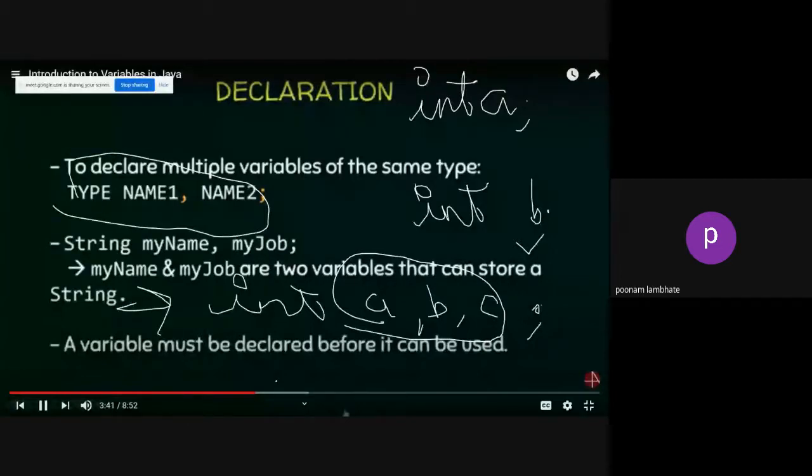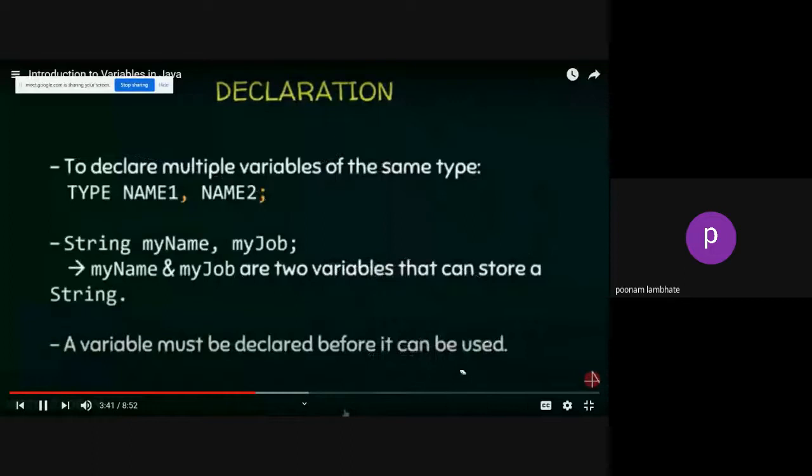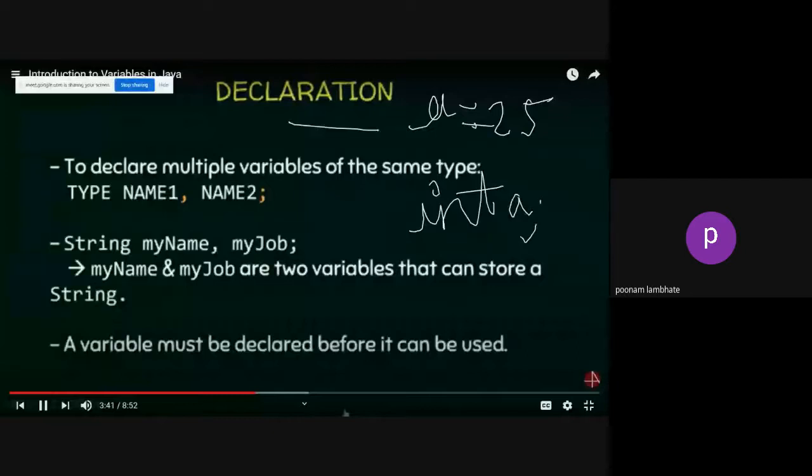If you're saying a equal to 25, and then later on you're writing int a, will this be allowed? First you're writing a equal to 25 and then you're declaring. Is this allowed? What do you think?